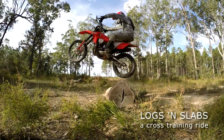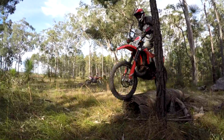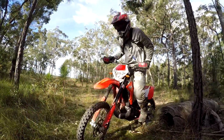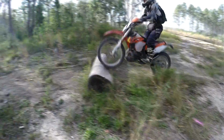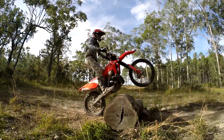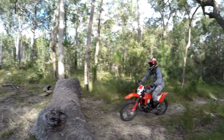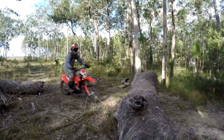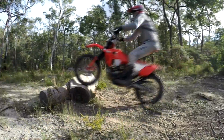I figured we needed a bit of log practice last ride and realised we've actually only posted training vids on log hops using the punch technique and the pivot turn. There's actually a whole pile of ways to get across logs. I got down to counting them and figured there are at least 20 different techniques, including the double blip, slapper, zap, bash plate slide, the rollover and standing start, just to name a few.